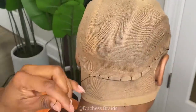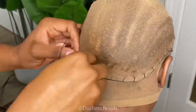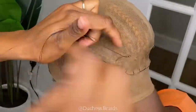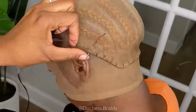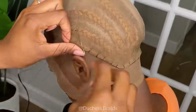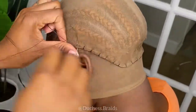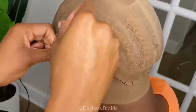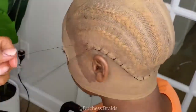This step is very important to me because once I go around cutting the excess lace off, I do not want the lace to come apart around her hairline or her neckline. So this part is important, to have a nice stitch going along the back of her head.